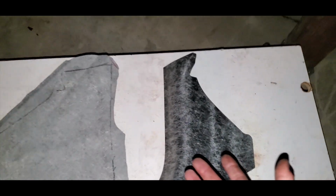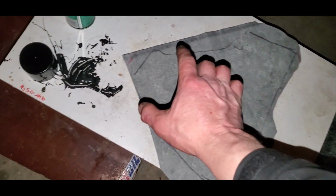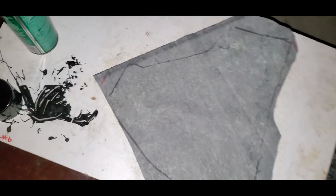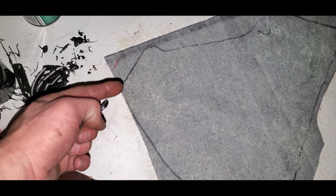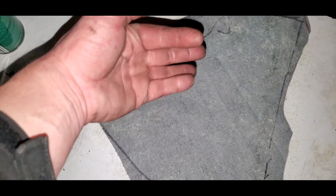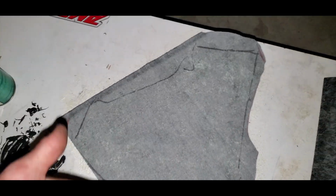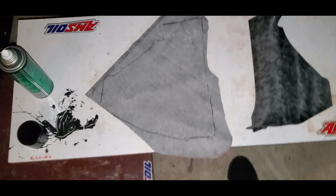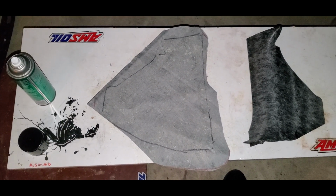Basically, you're going to take your piece and put it where you put your markings, and then start from this edge here and just kind of roll it on like this with your fingers, and then smoothly, you know, till you get all the way around. But coming along.